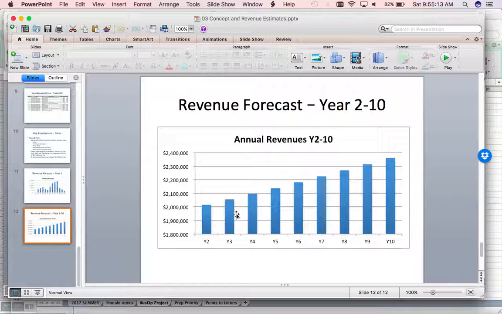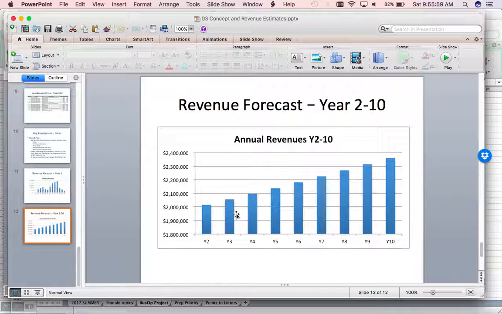From the broader class standpoint, I guess it's worthwhile noting right now, you guys have a final paper due, each of you individually. And in that final paper, you will be responsible for reviewing all of the projects that are presented for this class, all of the concepts, and all of the presentations and analysis that's done, and offer your own opinion on which of those should or should not be considered for investment and why. And also ranking them in terms of, imagine that as a company we just didn't have enough cash to do all of them, or we couldn't raise enough cash to do all of them. Which ones would you prefer be pursued first versus next, and so forth.